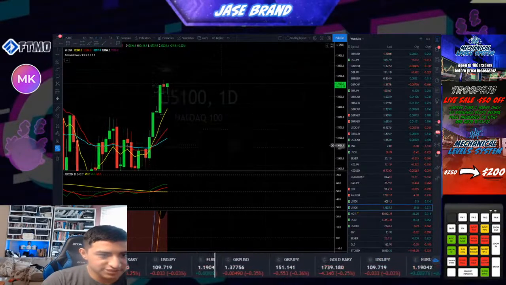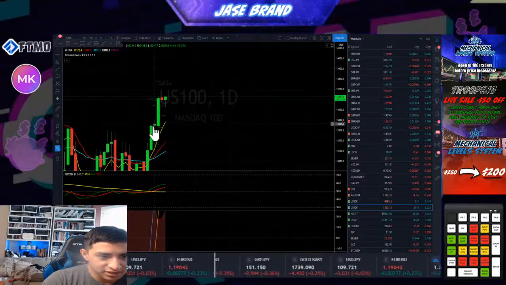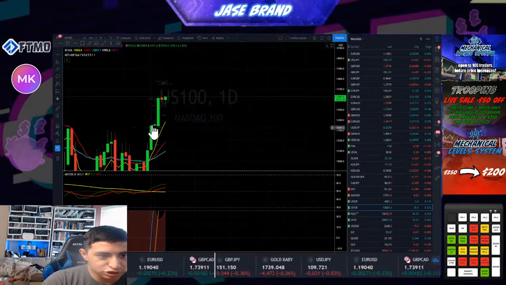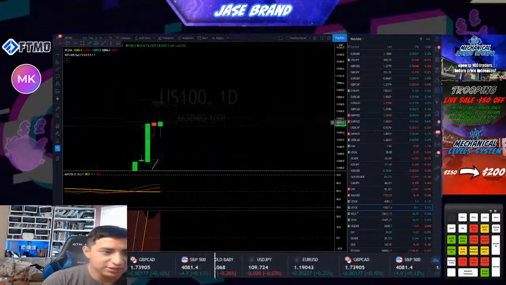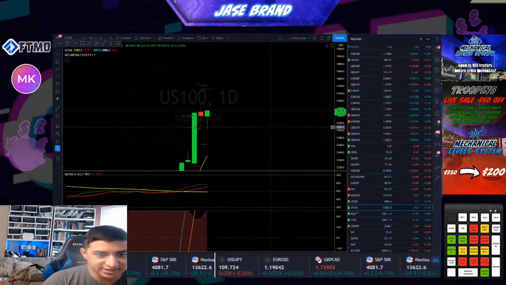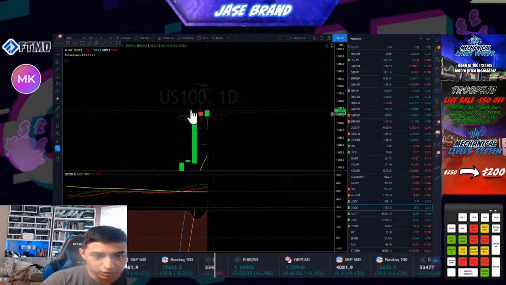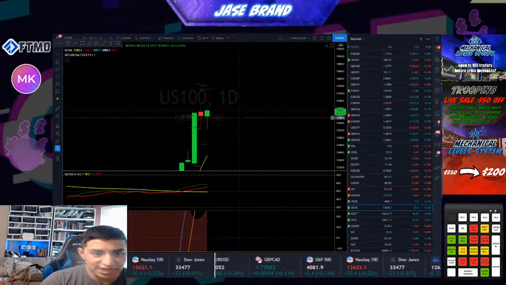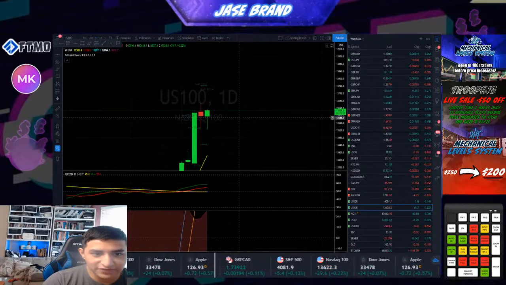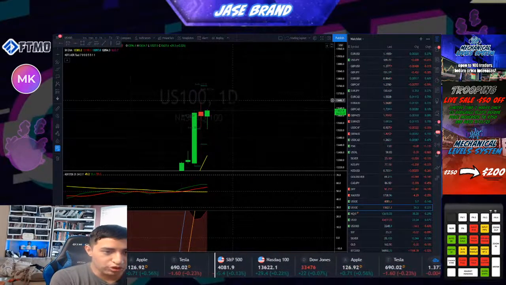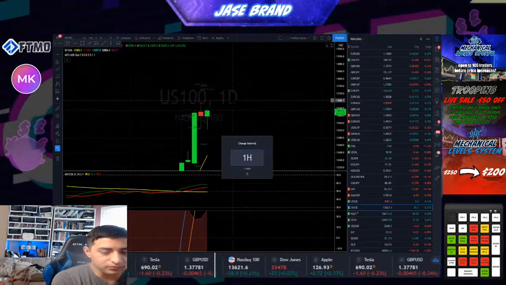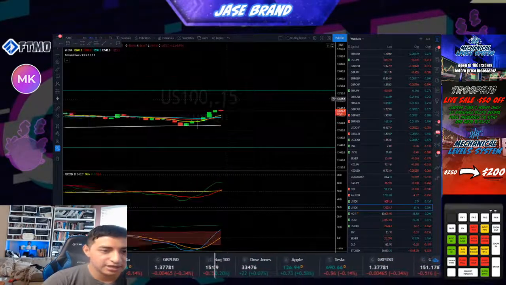Big candle right over here for this day, big candle for this day, a little consolidation doji right over here, but big candle right over here, and a, I would say not a doji, but indecisive candle right over here. And so from this candle, I am expecting a fairly big candle, or a candle that breaks toward the previous range that we had. So yeah, we'll see. We'll keep an eye on it.